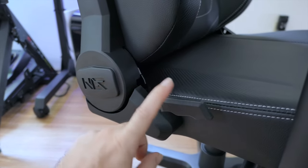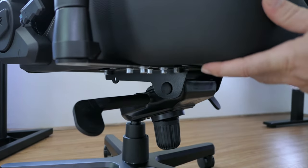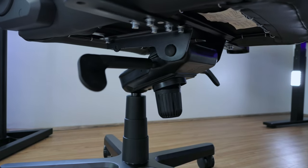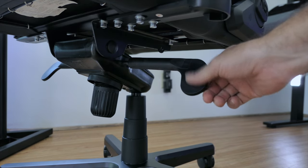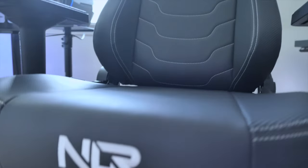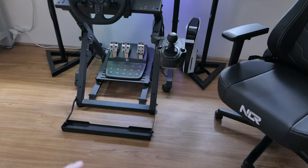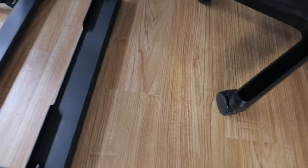For the other functions, this is just a recliner here which reclines the backrest. Then we have our functions underneath - the one on this side is for the gas strut up and down. If you click on it, it should go up - there it goes. The other side is a lock, so it keeps the chair from rocking back and forth - you can lock and unlock it here. And then you've got the spring adjustment, or tension, for how easy it rocks back and forth. Pretty standard. So let's go ahead and try to connect this chair to the wheel stand 2.0 - a couple of the front wheels are just going to lock into this extension piece here, so let's try it out.